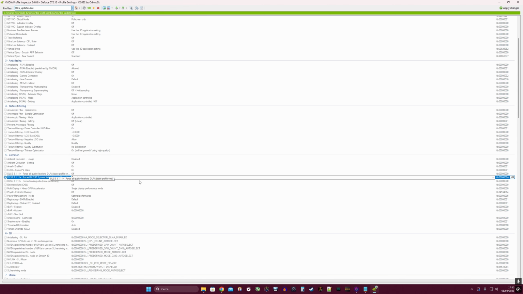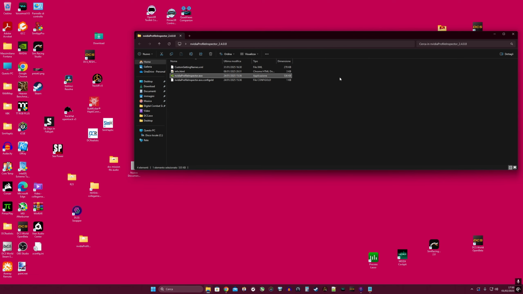You simply click here, and then you have this drop down menu, and you have to choose the preset J. That is not the last, because I think that K came out yesterday or something like that, but from what I've heard, the preset J is the best solution in terms of performance and image quality. And then simply click here to apply changes. Obviously I've already done this, so I don't need to do it again. And then you're done with this.